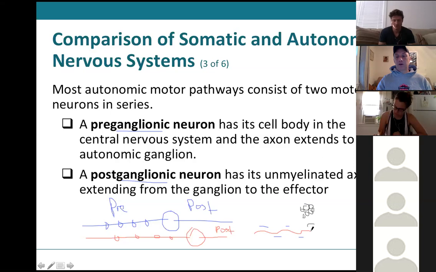It's supposed to be your heart. Yay, this is your heart. And it's supposed to be smooth muscle tissue. That's what this target is here. And now to tie the story together, it means that your central nervous system, usually through your hypothalamus, is figuring out some way to regulate glandular responses, cardiac responses, and smooth muscle responses inside your body using dual innervation from our sympathetic and parasympathetic nervous systems.